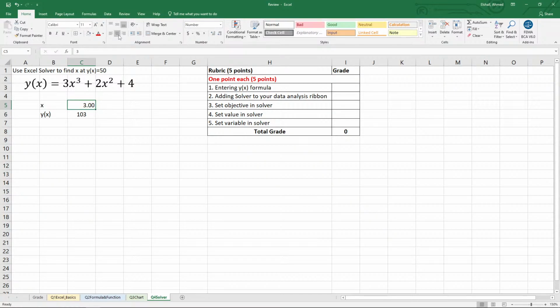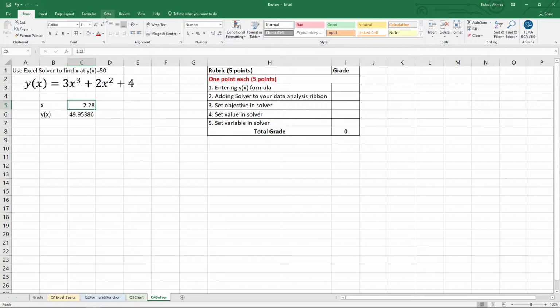2 and 3, if I typed this equation correctly. So maybe try 2.9, for example, or 2.5, 2.4, 2.3. I'm getting very close to what I need, and maybe 2.29 or 2.28. I can keep trying this. Oh, very close. I can keep trying this trial and error, but this is not what the problem is asking you for. It's telling you to use Solver to find this value.